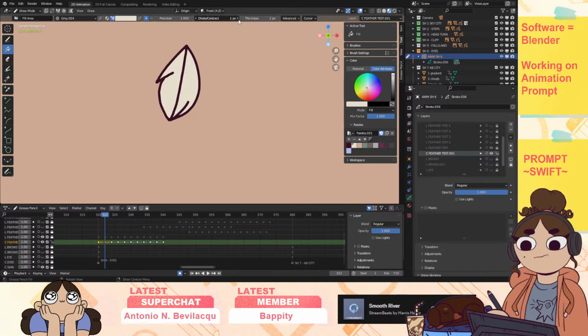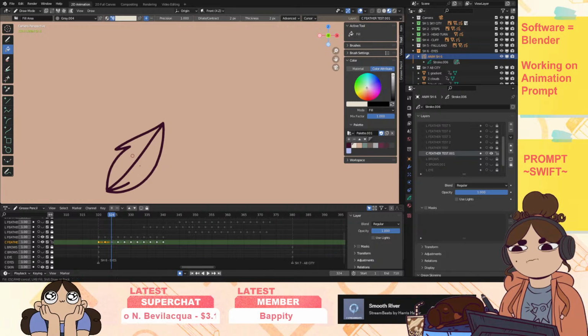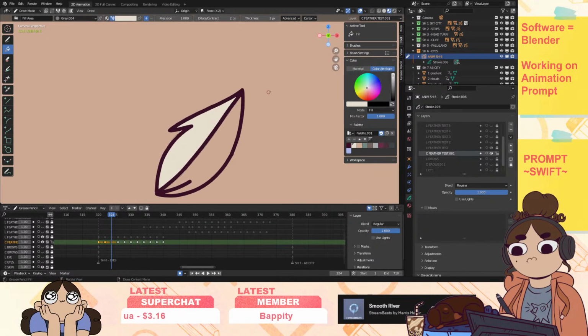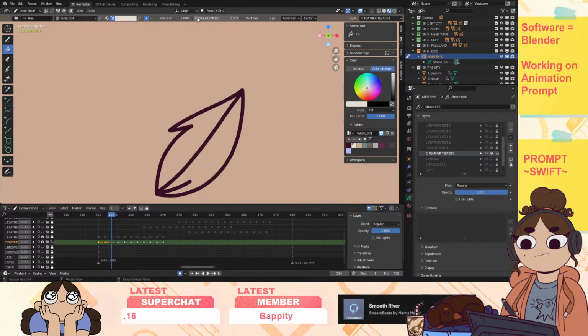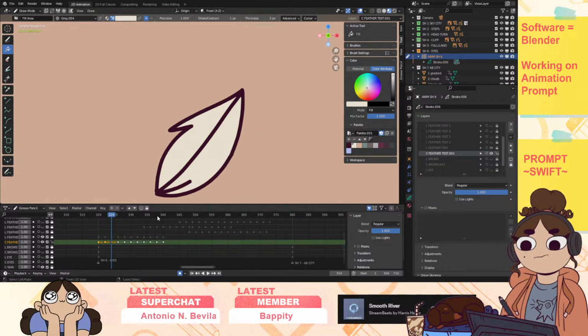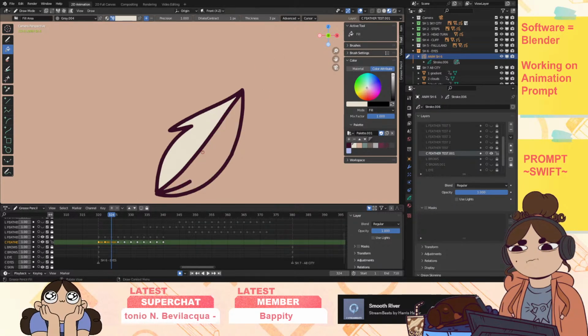Let's do... Yeah, see, if you do too much, it will go over. I'm going to turn that back down to 1. What happens if I turn up the thickness? Not much on this one. So I'm going to leave that. I'll leave it how it is.